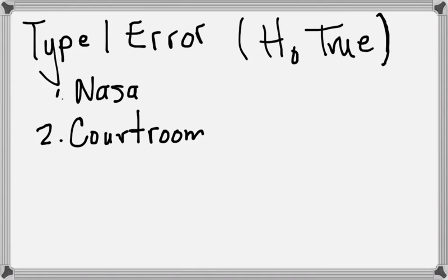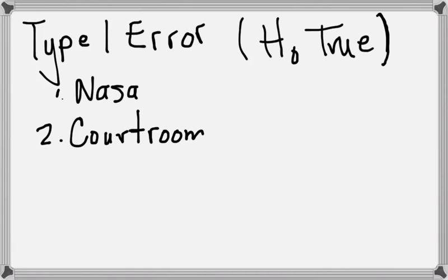That makes so much more sense than it did when I read it. If I reject my null when I shouldn't have, I just convicted an innocent man. If I failed to reject my null, that was type 1 error. If I failed to reject my null, but I should have, then I just let a guilty man walk free. So the type 1 would be that you convicted an innocent man, but he was guilty. Right? I mean, you said he was innocent.